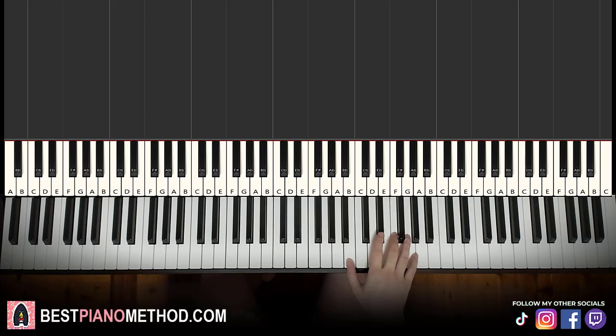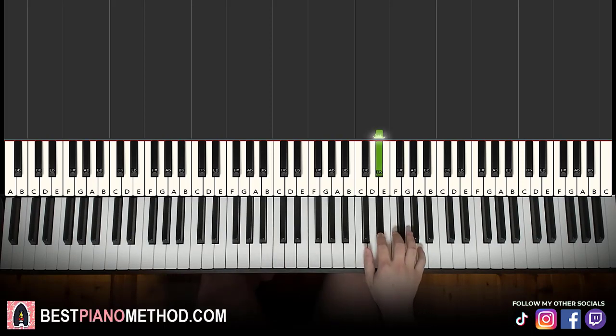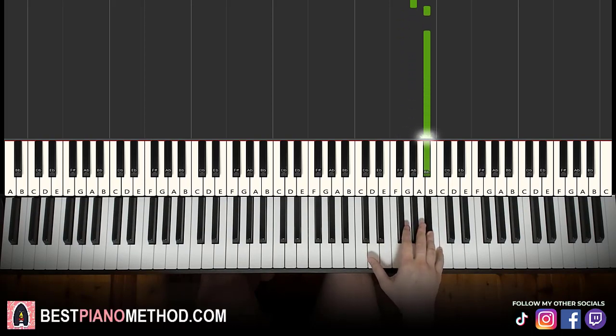Break it up into parts, it's easier to learn. Alright, the first part goes like this. Right hand starts on the E flat, middle C, go up an octave C, E flat here. So it goes E flat, F, G flat, D flat, E flat, G flat, G flat, A flat, G flat, A flat, G flat, A flat, and then two B flats. And that's it for the first part for the right hand, alright?